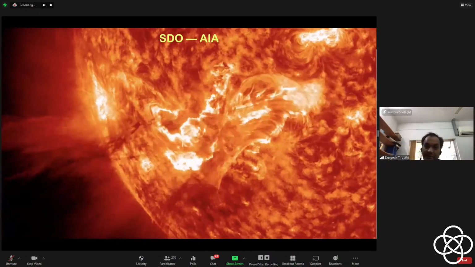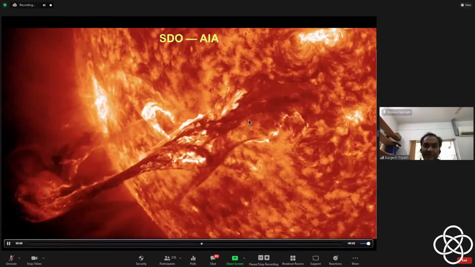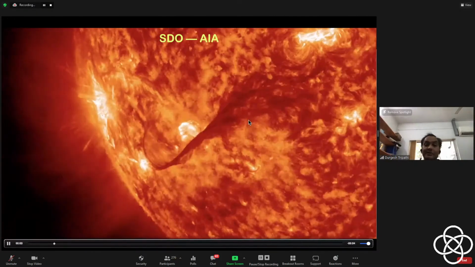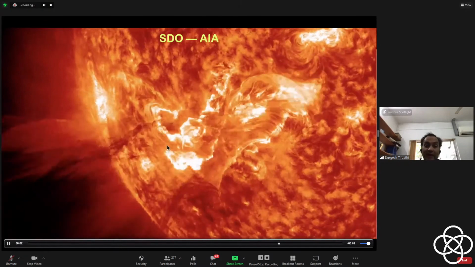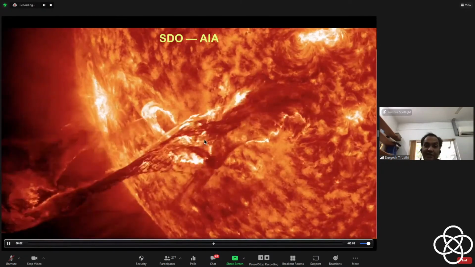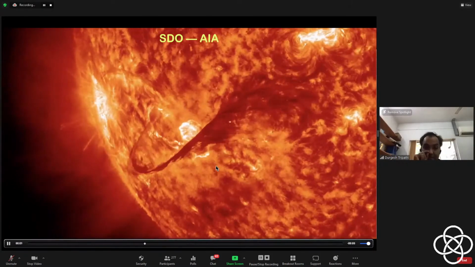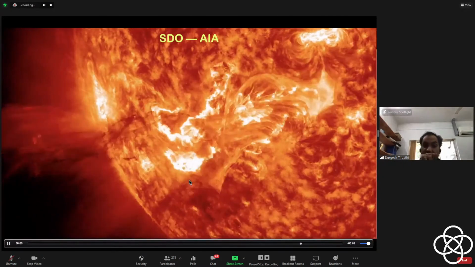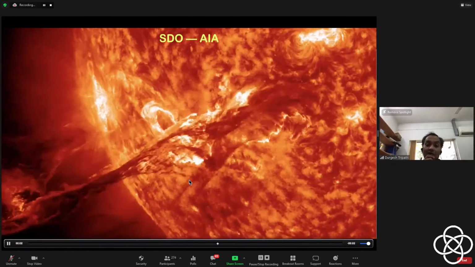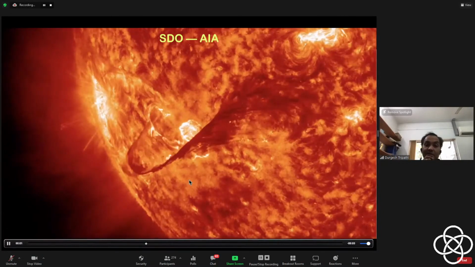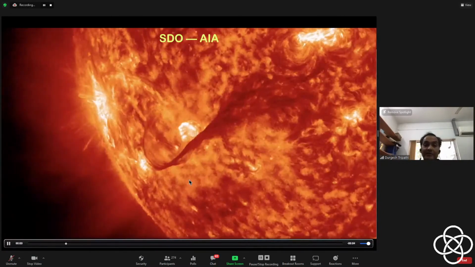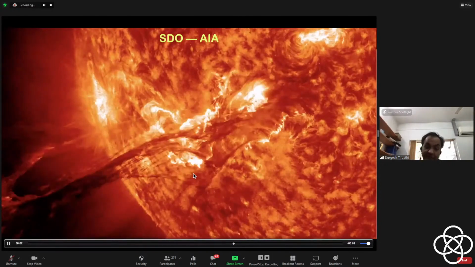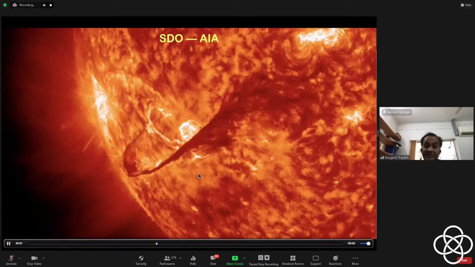This is something I showed earlier, I think. You have this huge ball of plasma which is just sitting on the surface and just decides to erupt on one particular day. If I have to put the Earth on this scale, it will be a tiny dot around here, and that essentially tells you that if the whole plasma just comes to the Earth, it will just engulf us. And the good thing is that the vastness between the Earth and the sun is huge, and only a tiny part just comes in. But still, it can create various effects if it is geoeffective, as we discussed yesterday.